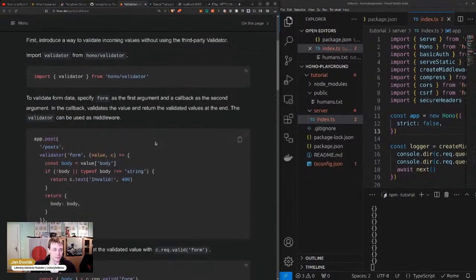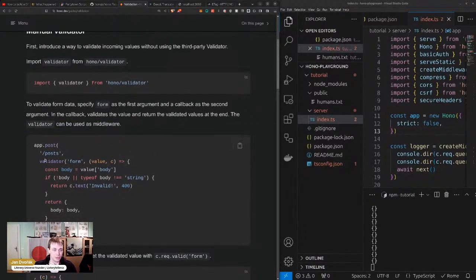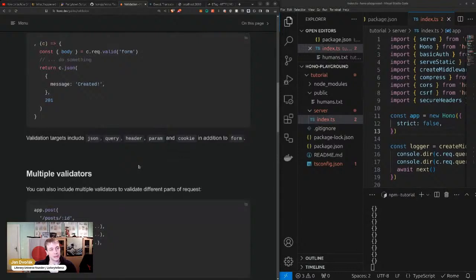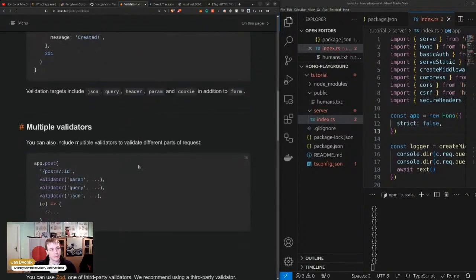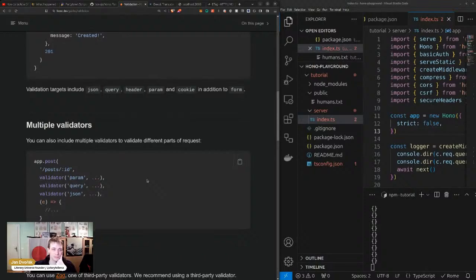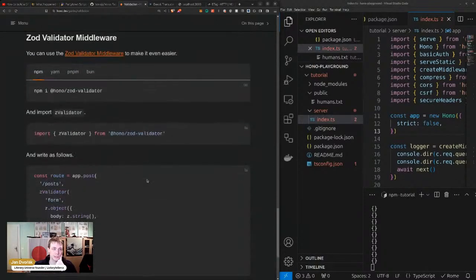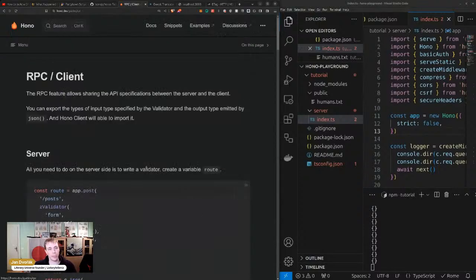So you add the post, you do the validator, and then you can validate stuff. And you can go multiple, validate params, query, JSON, with Zod, and I'm sure there will be some other RPC client.